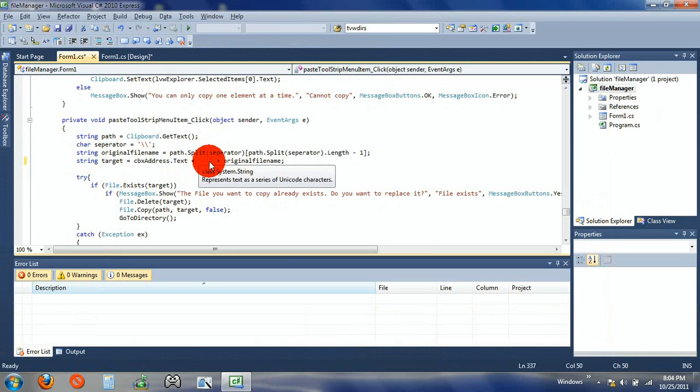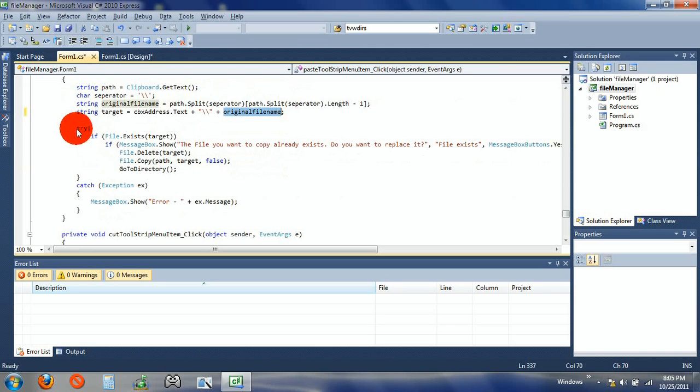That means that it does not count this as the end of the string. Sorry. Plus original file name. So what we have actually got is the directory you're in plus a backslash plus the file name.